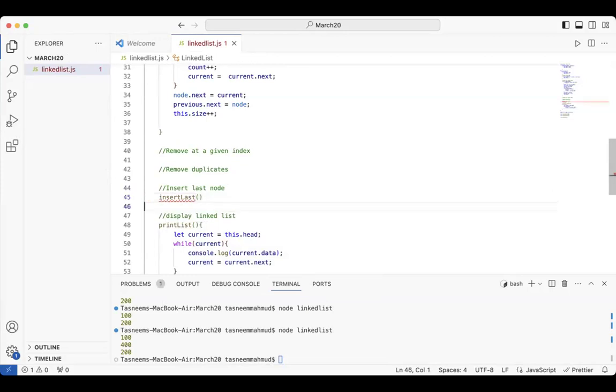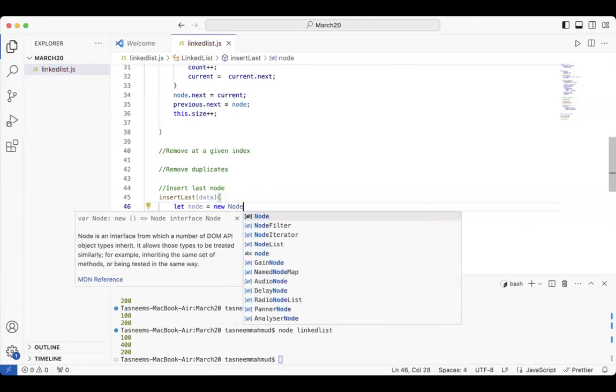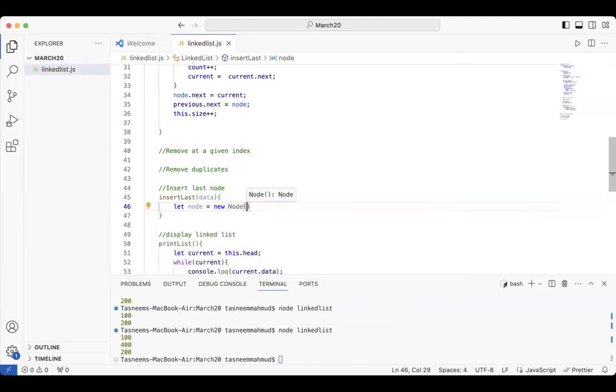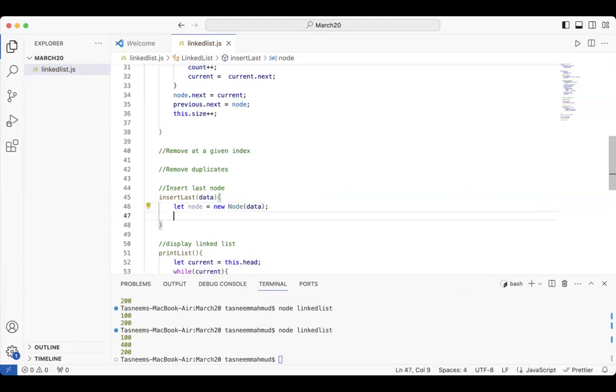Okay, and this also will be getting the data as a parameter. And inside, let's try to see what we can do. So here as well, we would first create the node is equals to new node. And I'm going to pass in the data that I get as a parameter.